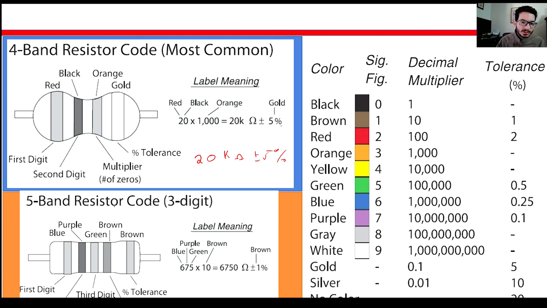Okay, the 5-band resistor is the same thing except the first three colors are the number, and the last two are still the multiplier and the tolerance. So this particular one has the last band brown, and brown has a tolerance of 1%, so this is a much better resistor. Then the multiplier is brown, and brown is 10. So we have brown for the tolerance, and brown for the multiplier. Then we have green, which is the number 5.